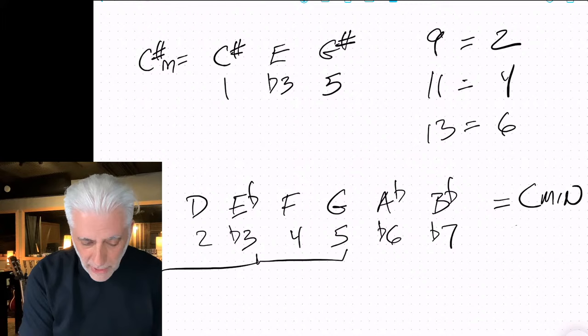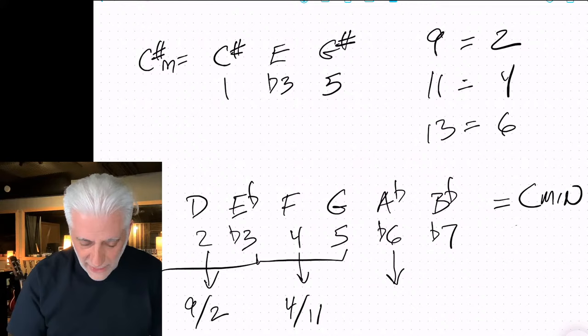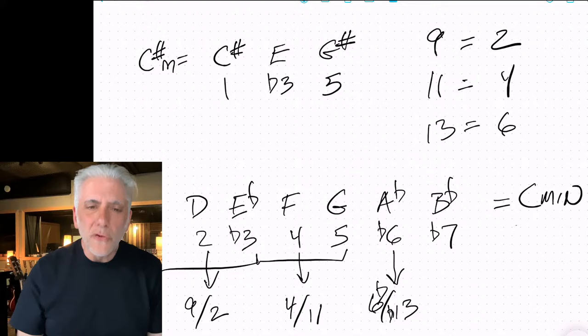So what are these notes like the 11? The 11 would be this note, the fourth. Remember the fourth and the 11 are the same note. The second and the ninth are the same note. 9 is the second. And this flat 6, well, that's really like the flat 13. The 6 and the 13 are the same thing, or the flat 6 and the flat 13 are the same thing. The same notes. It has to do with the octave that the note is in.